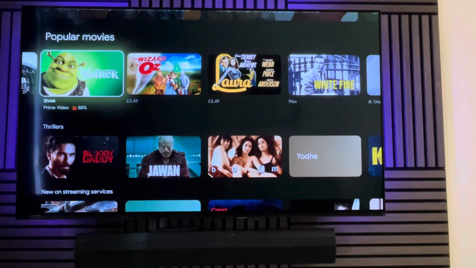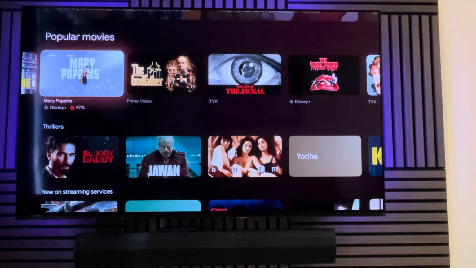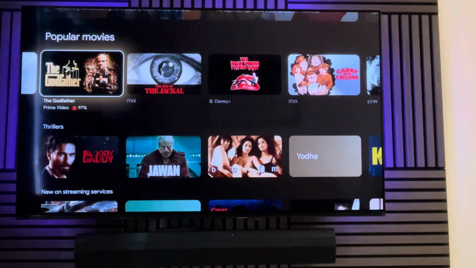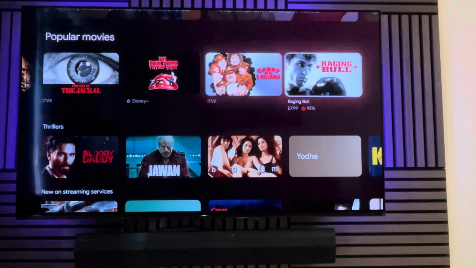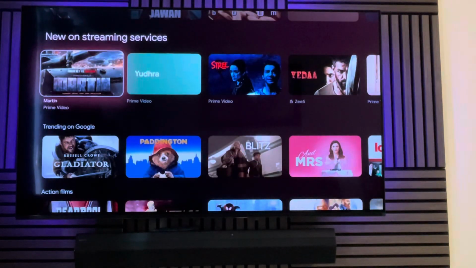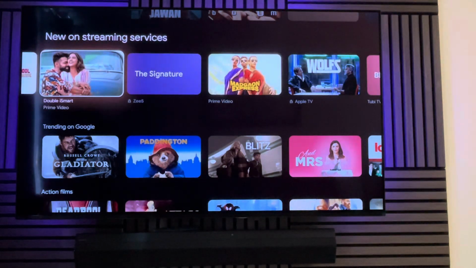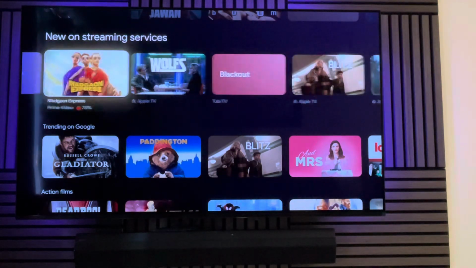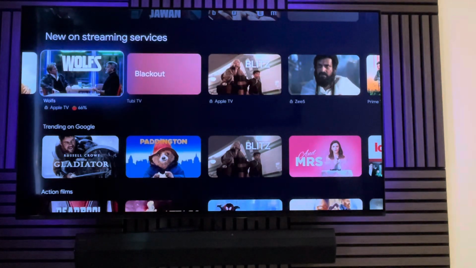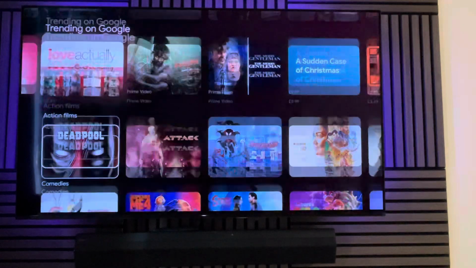So if you've got kids, it will show movies which kids would want to watch based on their likes and dislikes. Also, when you're watching a movie, towards the end of it they would ask you to rate it, and that is how the TV would know whether you liked it or not. Plus, if you spend too much time watching a specific genre, it will recommend more. So if I'm watching thrillers, or something newly added on any of your streaming apps like Netflix, Hotstar, Disney, Z5 or Amazon Prime, it will pick it up here. All right, trending on Google, so what others want to watch, and then action films, comedy.